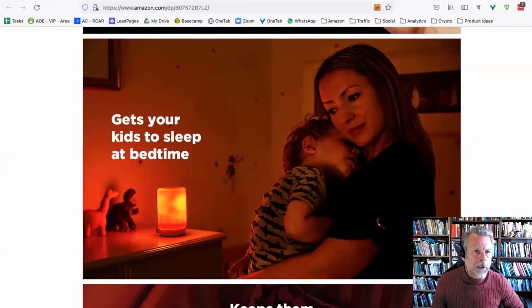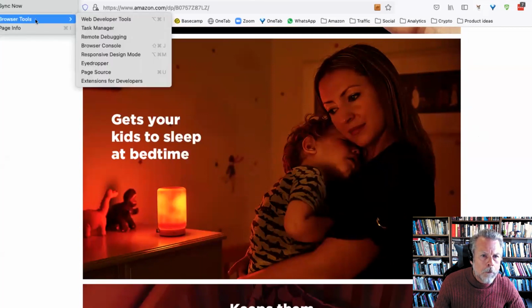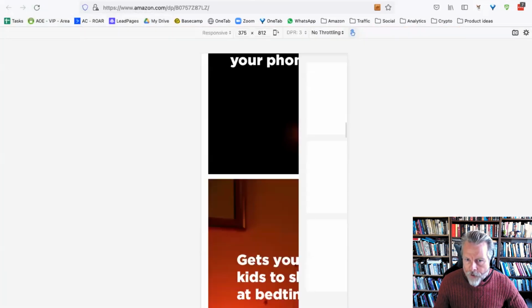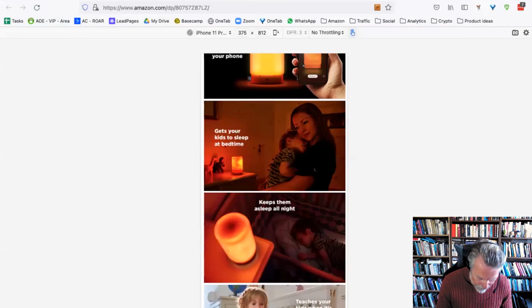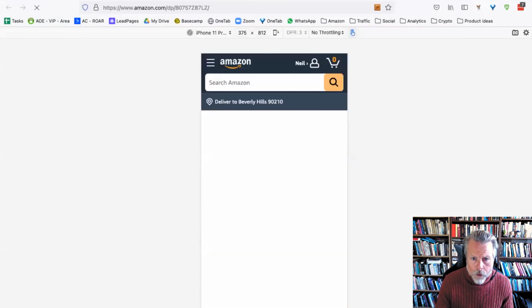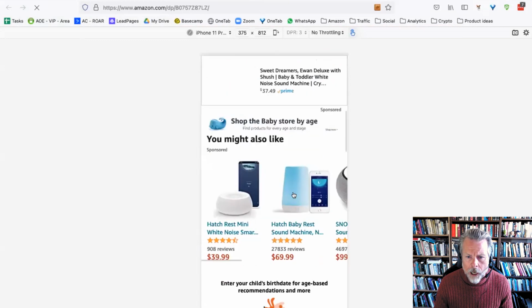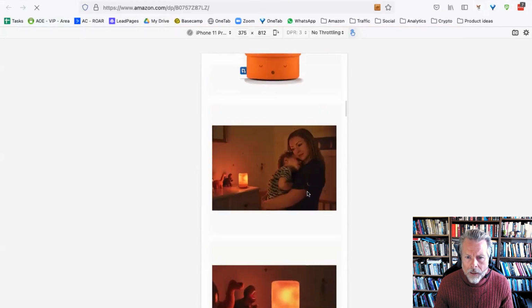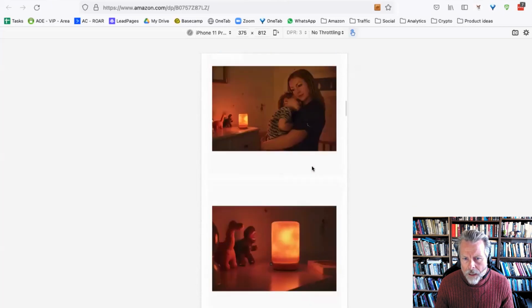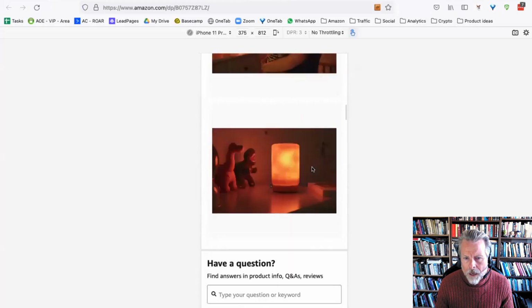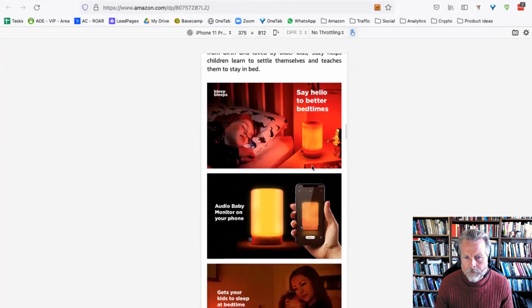Look at this, it's really good. Let me show you this on a mobile as well. I'm on Firefox, just in case you're wondering what I'm doing, and you go to Tools, and then it's responsive design mode. That's how you get to this. It's very sexy what it does on mobile. It's much, much better. So here it is, look.